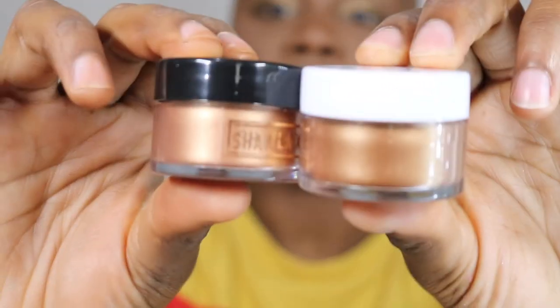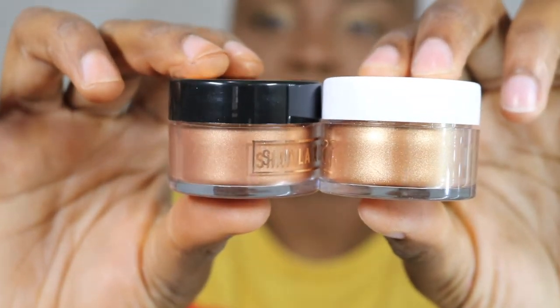Next we're jumping into some highlighter, and I'm really excited about this because I already love ColourPop highlighters. I have a pressed highlighter — I'll put the shade on screen once I finish the video. I also have two of their Luster Dusties: one is their collaboration with Makeup Shayla and I got the shade Pose, and one of the original Luster Dusties in the shade Dewdrop. Dewdrop is slightly darker than Pose — the Makeup Shayla one is more rosy or goldy, and Dewdrop is more of a true gold. I'm layering all three.